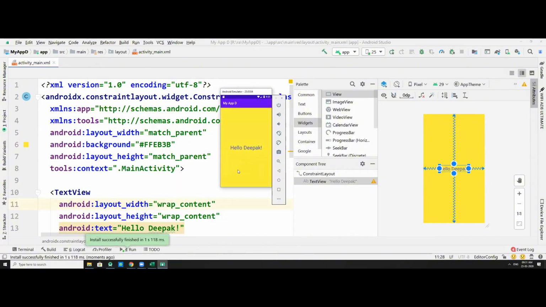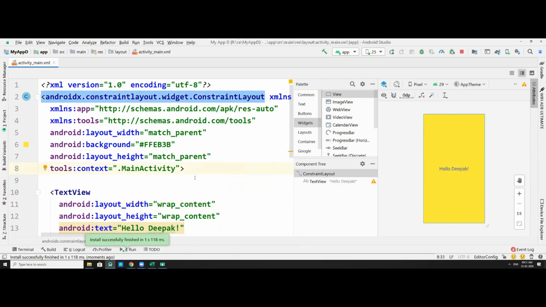Awesome. Now we are going to create one simple login screen: username, password, submit button. In order to do that, we cannot use constraint layout. Constraint layout is the advanced one. You need to specifically set the layout bounds, this should be exactly here, this like this. That's a very advanced one. I'm suggesting everyone to use linear layout. I will tell you what is linear layout. So linear layout means all the UI components.